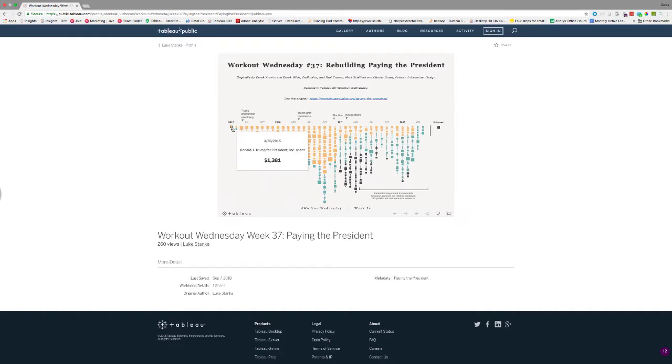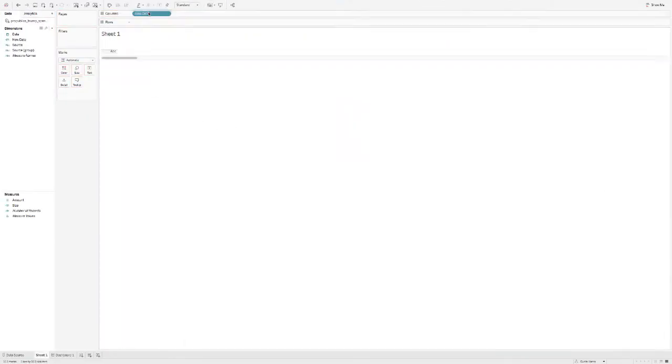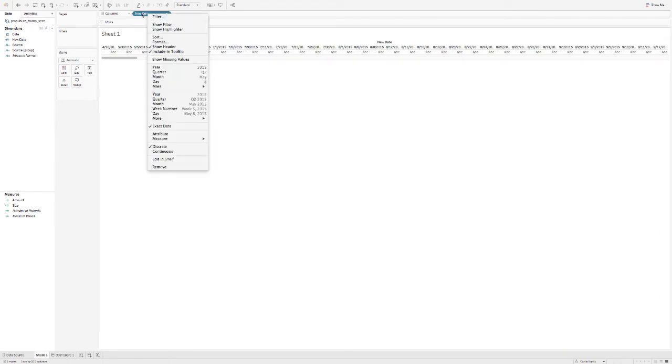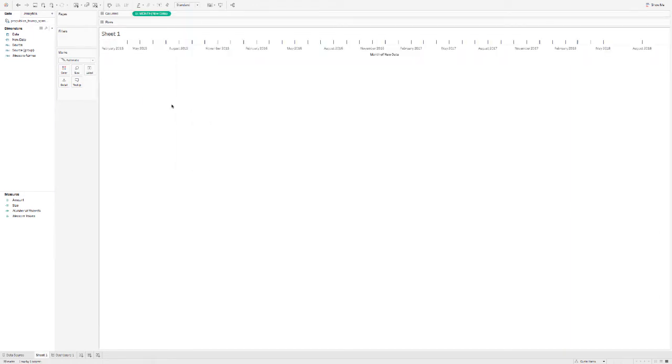I have a feeling that this axis is not even on the same sheet as the stacked square plot, or whatever you want to call this. So we're probably going to have to manipulate it later, but for now we can try to get things right. So looks like we are showing the exact day. Yep, so each row is a month, and each box is a day. And it's at the month and year level, so that just gives us something to work with. So let's just try to start building this. I can use my new date field and move it up to columns, and change it to month.